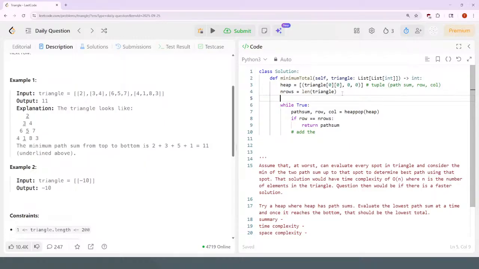So let's say seen is equal to False times n rows. I think I might as well make this n rows.